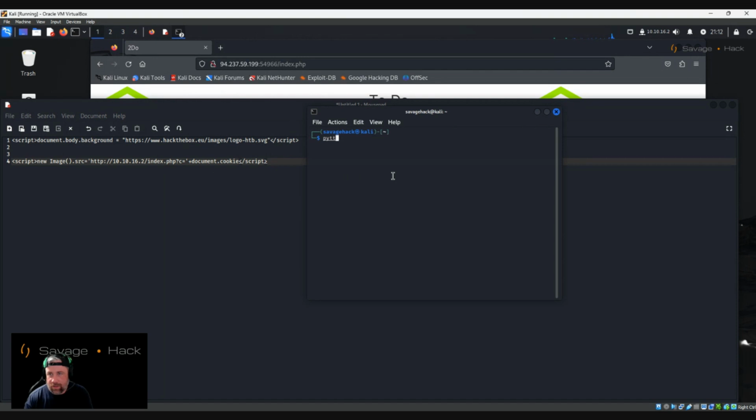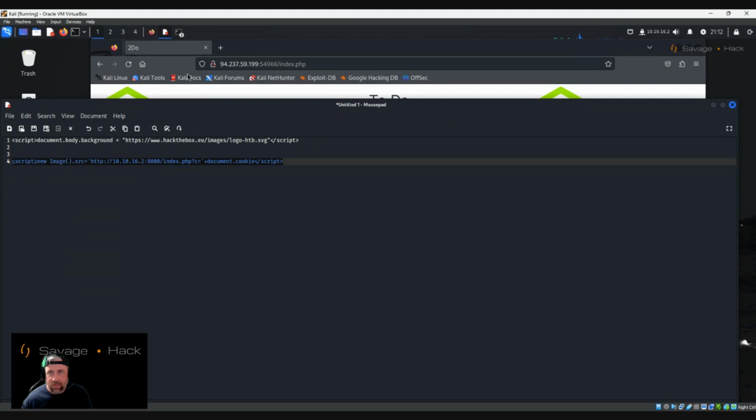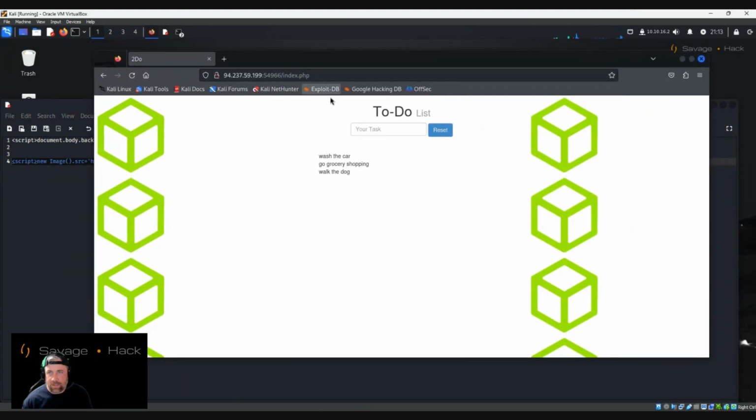So python3 -m http.server. So we're running on port 8000. Let me go ahead and add in port 8000. Oops. Copy that script and let this run.